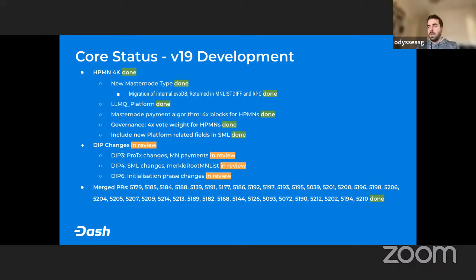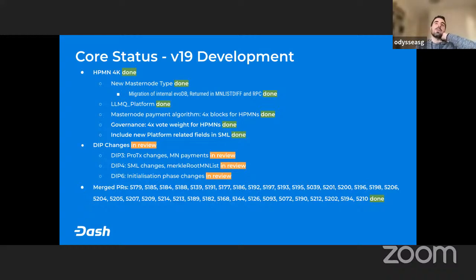One thing that I want to share with you: since we are updating the format of the internal database for storing stuff in core, when you upgrade to v19, a downgrade isn't possible anymore.